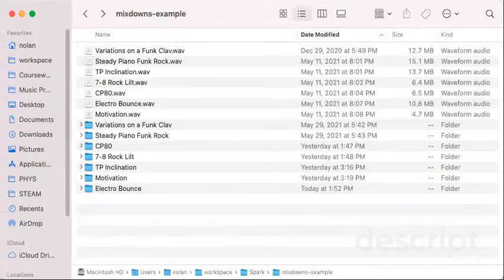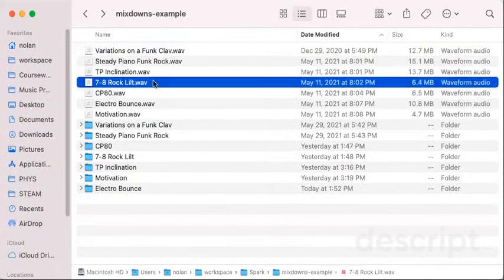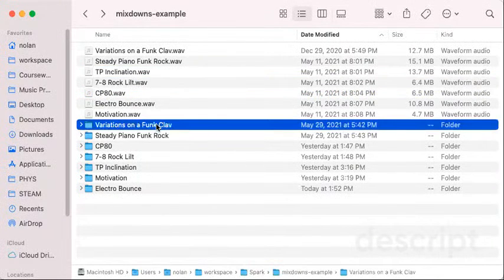Once you have layers recorded, you can navigate using your system's file explorer back to the folder which you opened up, and we can see that for every mixdown in this folder, there is an associated subfolder that contains the layers which have been recorded using Spark.